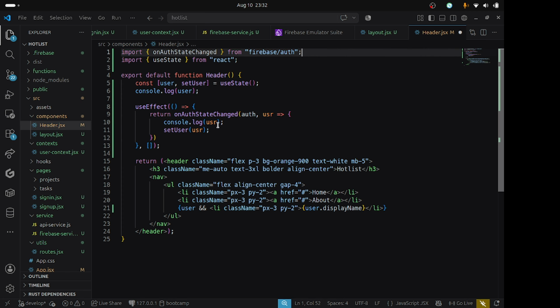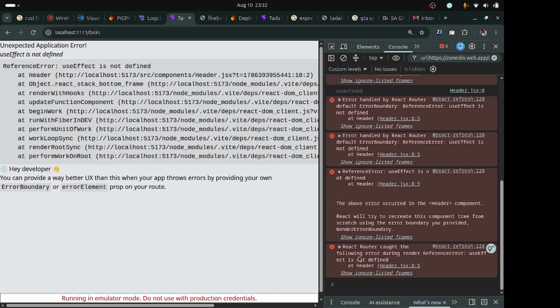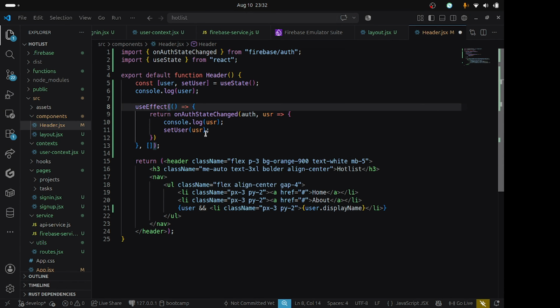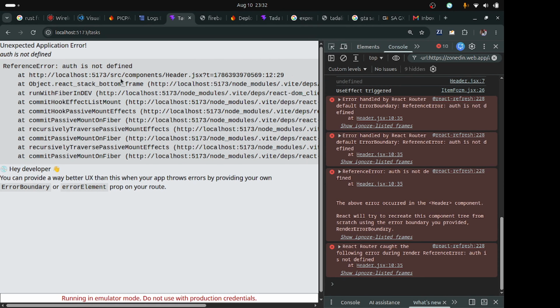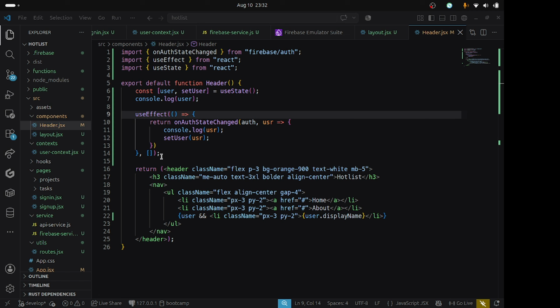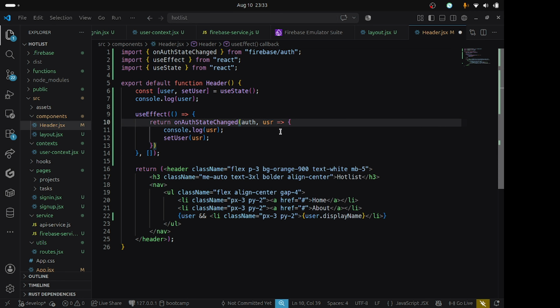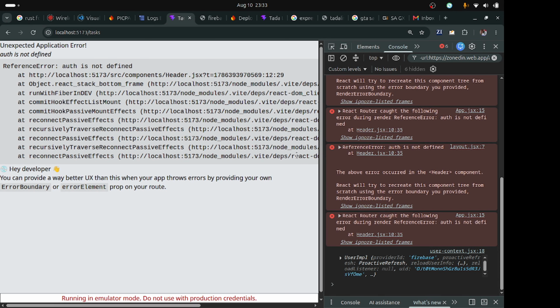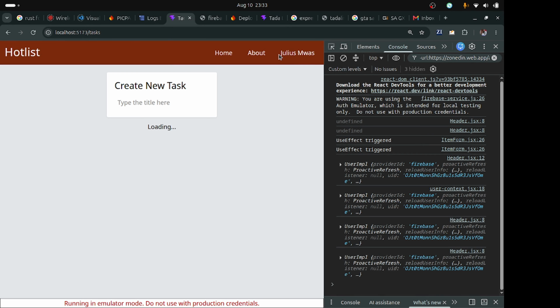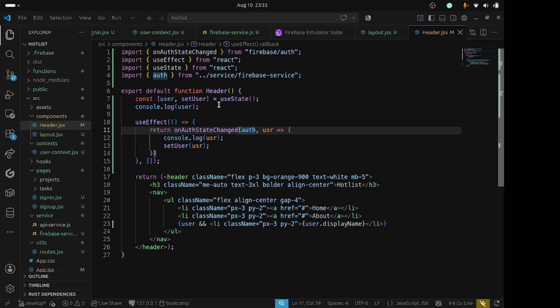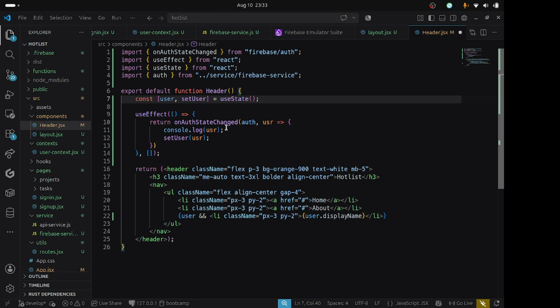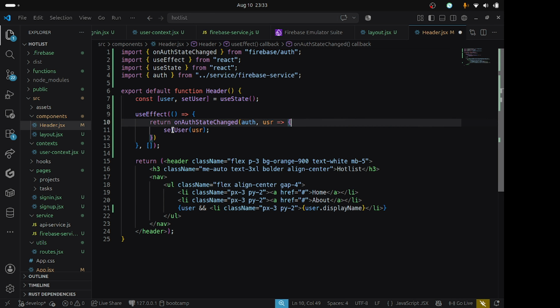Let's just do this, one time. Okay. So that can show us the user who is logged in.